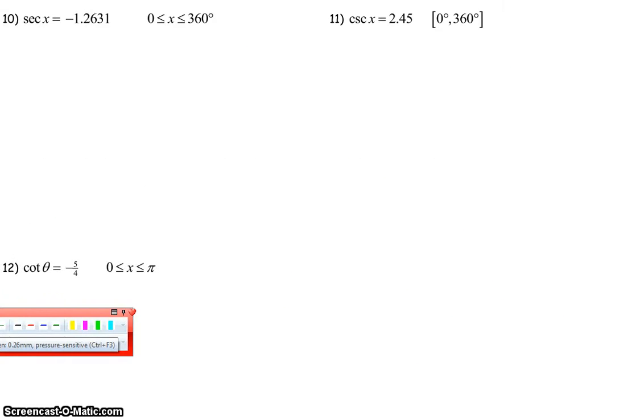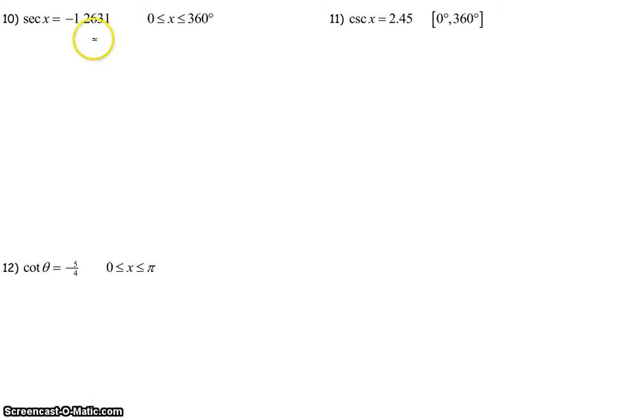Okay, so we have now secant x equals negative 1.2631. Yeah, that's not one we know on the unit circle necessarily, is it? So what we're going to be doing is that's when you can use your calculator. All right, so first of all, before we get there, notice we have secant. Okay, if it was cos or sine or tan, we could immediately go to the calculator and do the inverse of the right-hand side. It's not, so we need to flip it like we did with the unit circle. Cos x first, and that means we're reciprocating the right-hand side as well to get that.